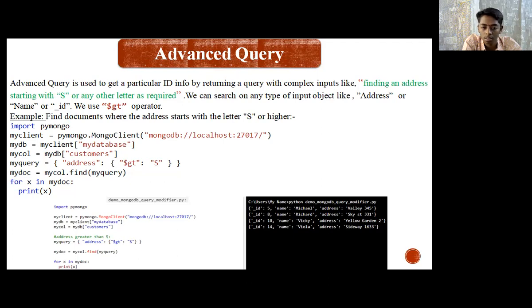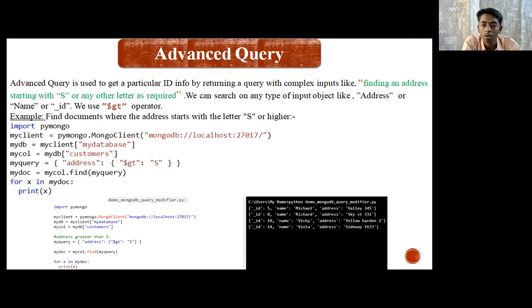My collection means customers from my database. My query: in my query, you mention your query as address. In that address, you have a letter with which you want to find the particular person's ID.